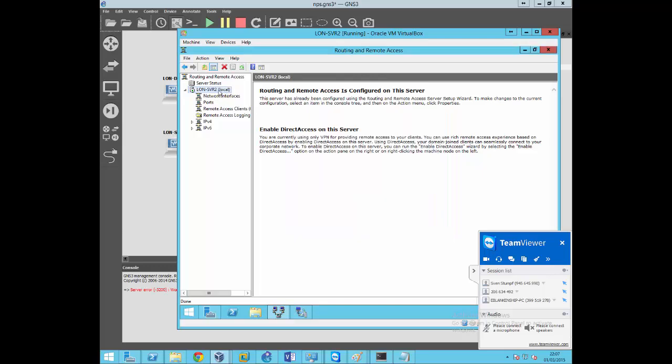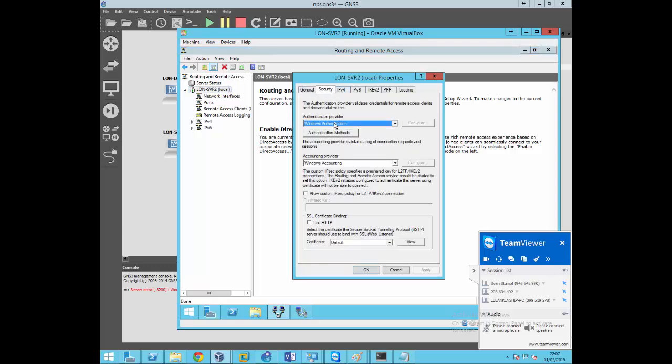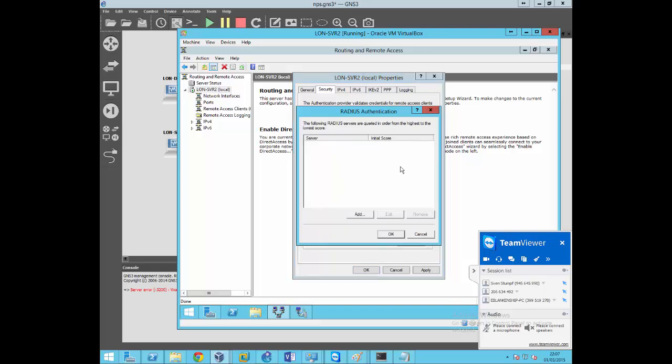Then we have the authentication phase, which we'll find here, under properties. Authentication can either be done on this server by itself, which is Windows authentication, or we can select RADIUS authentication, in which case we have to select a RADIUS server that we will use. You get the point?